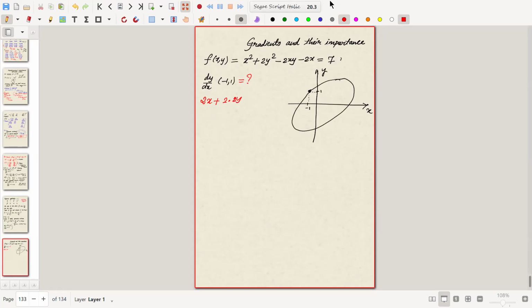Okay with it? Then what terms will there be? Keep in mind that y is a function of x. So minus 2x dy by dx, then minus 2 equal to 0. From this, can you compute dy by dx? Just keep dy by dx common and put everything on the right hand side. If you do that, check yourself that dy by dx you will get is (2y minus 2x plus 2) divided by minus 2x.